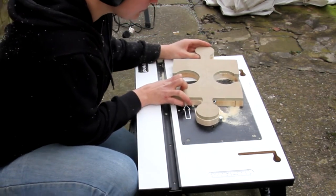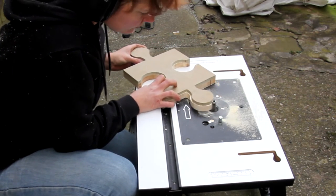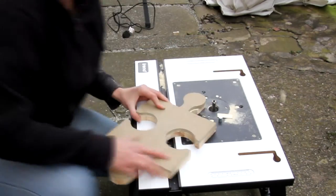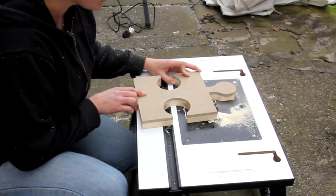I've got my ear defenders on, it's a pretty noisy thing this. And that's the bit where it flips off, the bit I glued back on. And learnt. Learn as you go along.